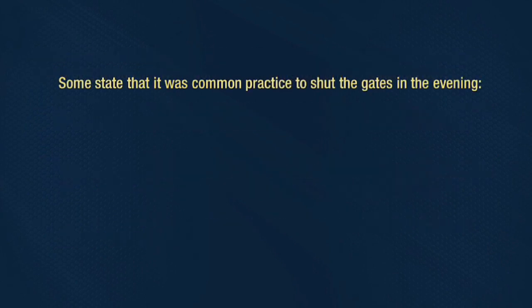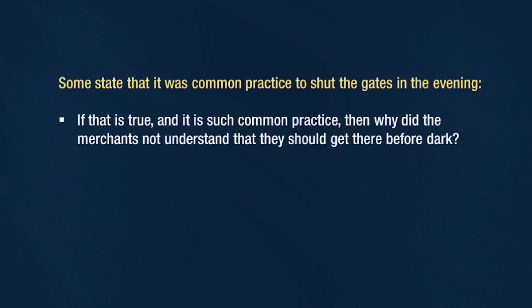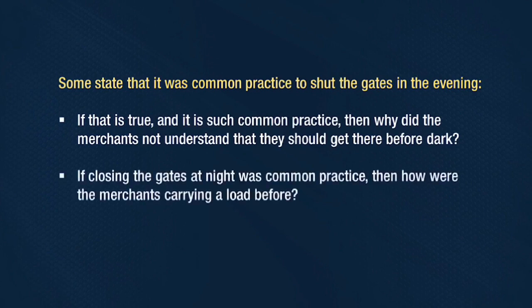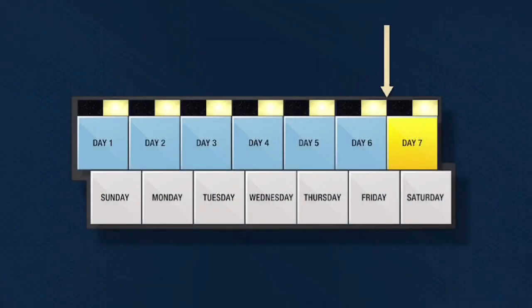Some state that it was common practice to shut the gates in the evening. If that is true, and it is such common practice, then why did the merchants not understand that they should get there before dark? And if closing the gates at night was common practice, then how were the merchants carrying a load before? It simply does not make any sense for Nehemiah to do what he did under the pretense of not carrying a load on the Sabbath if the Sabbath did not even start for another 12 hours, meaning in the morning.